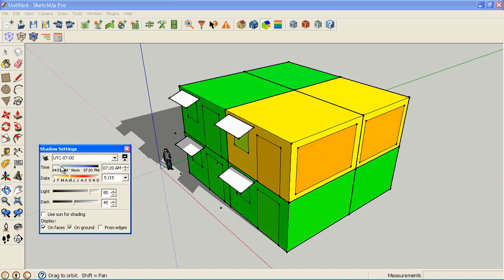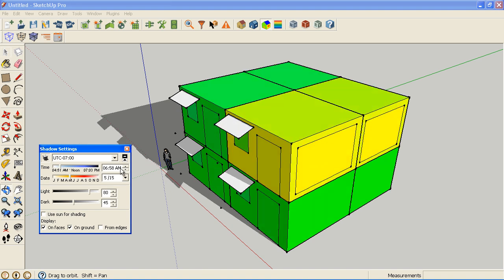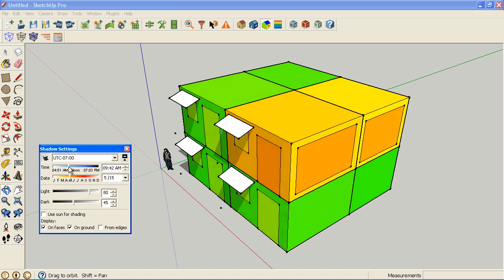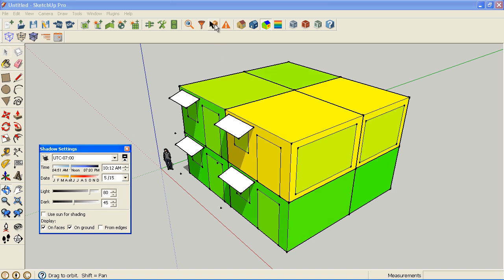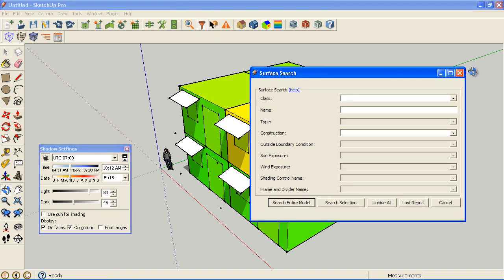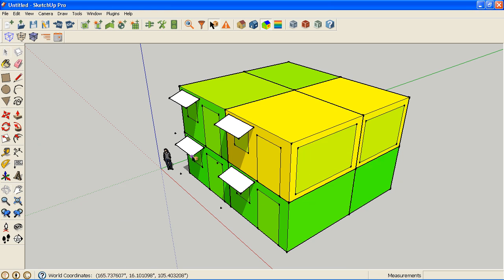Early in the morning here, the building will be cooler. The sun comes up and hits these big windows. And you'll notice the windows actually heat up first. And then the building will catch up, and the windows actually cool quicker as well. So you get some sense of the mass of the materials based on that. Here we are again looking at specific surface temperatures. So that's what you can do in SketchUp.